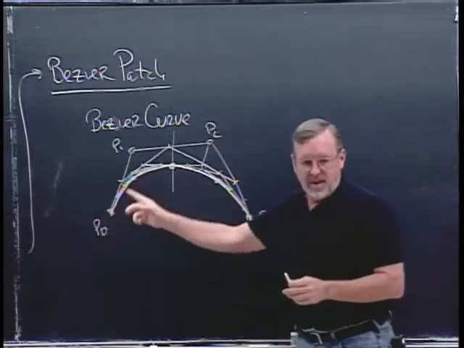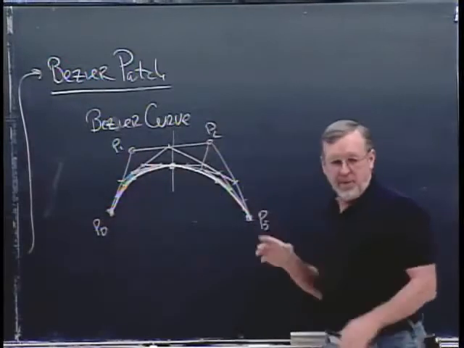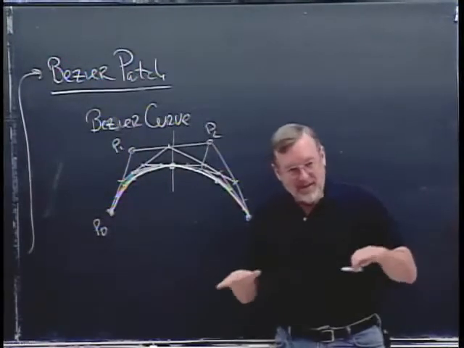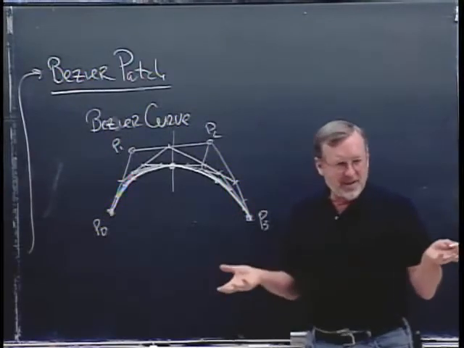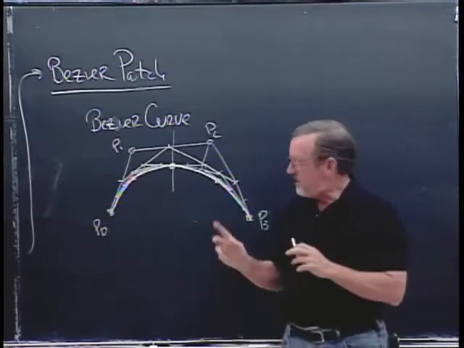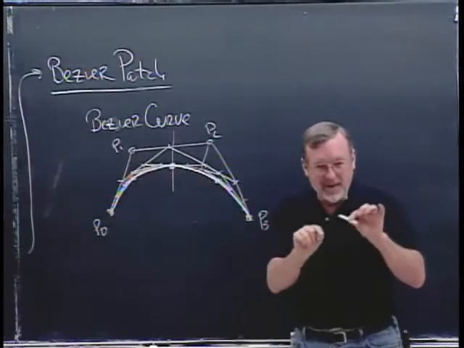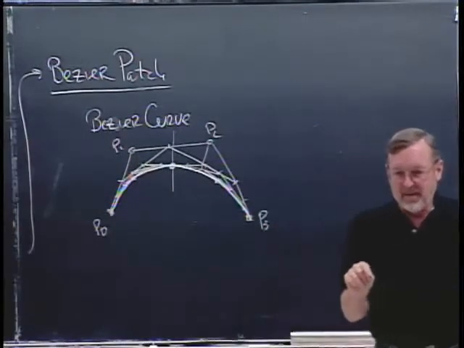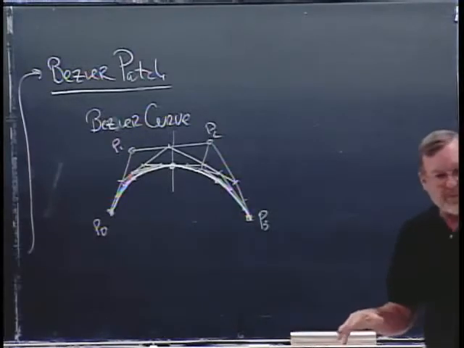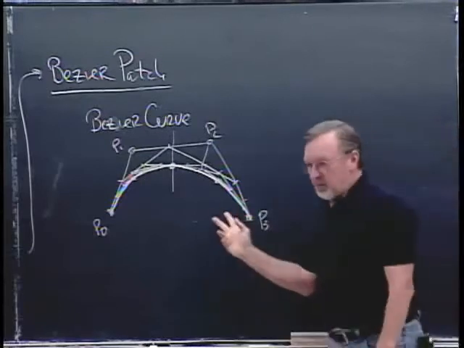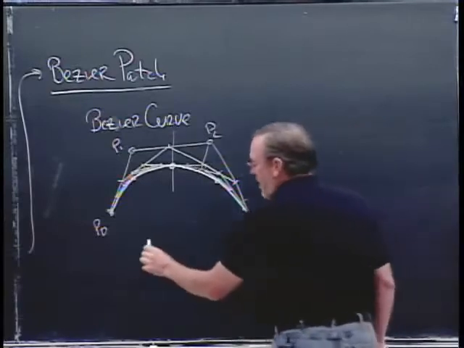Now this curve has a lot of very nice properties. For example, if P0, P1, P2, and P3 are all collinear, okay, then you would hope that you get a straight line. Right? And it's not too hard to see that you actually do get a straight line, because if these things are all collinear, then if I take midpoints, they're still on the same line. Everything's always on that line. Okay? And that's actually kind of nice that it reproduces linear for you. At least it reproduces something. There's also a thing with this that there's something called the convex hull property.